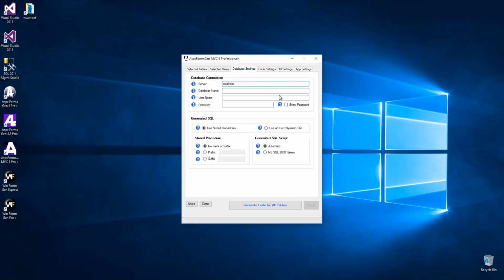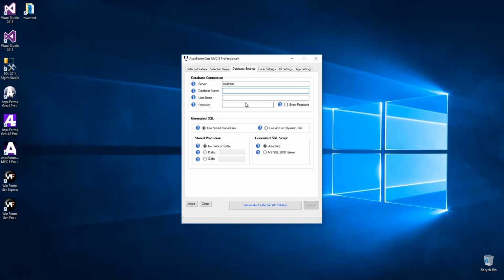First, we will enter in database information such as your server, which we recommend you use a local server, your local Microsoft SQL. So you could name it either localhost or just whatever you named your local SQL Server instance.